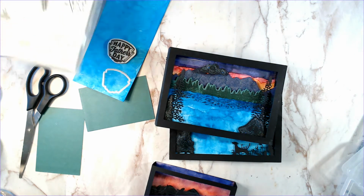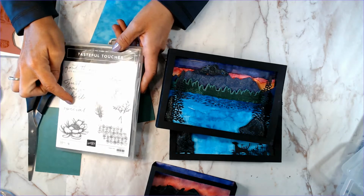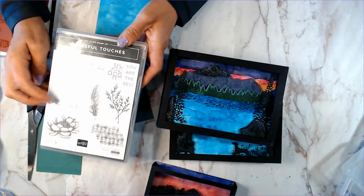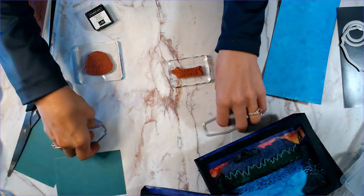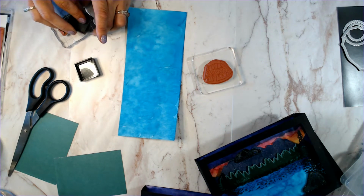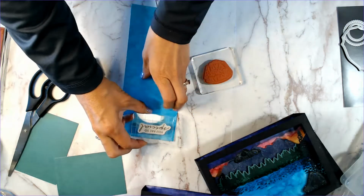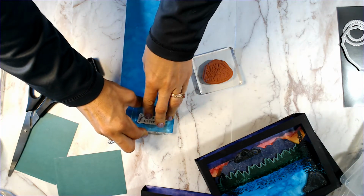And then I've got the Tasteful Touches set. I think I like You Are So Special. So the glare is bad, but I'm going to use the You Are So Special from the Tasteful Touches stamp set. And so I'm going to set my dies aside in a place where I hopefully won't lose them. So this is a black ink pad from a Paper Pumpkin set, and I'm inking up that stamp. I have not had really good luck stamping these over the last couple days, so hopefully that turns out well.